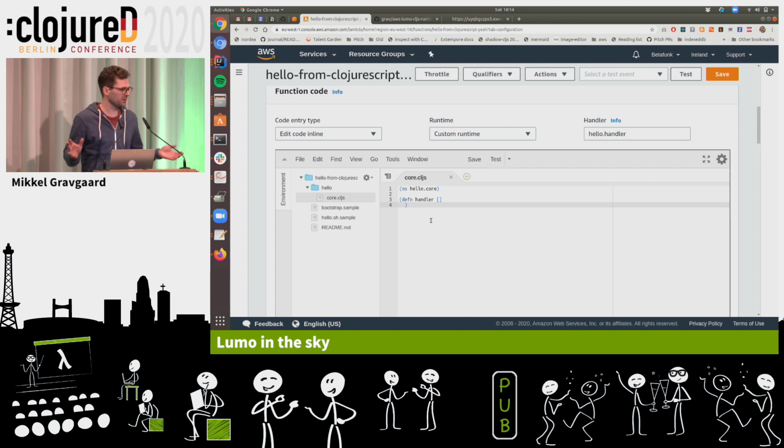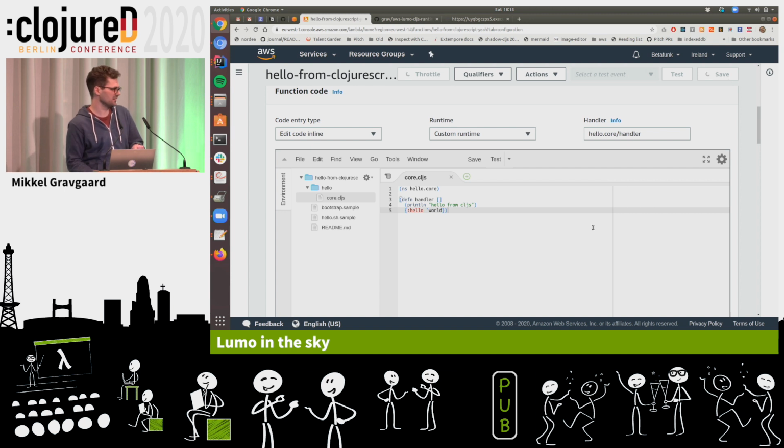And that's, okay, parinfer hasn't come to Amazon yet. But we can say println "Hello from CLJS". And then why don't we return some Clojure data? World, maybe like this. We need to match the parentheses. Whoops, like that, and like that. Okay, now we just need to specify our handler. That's hello.core/handler. And then we save it.